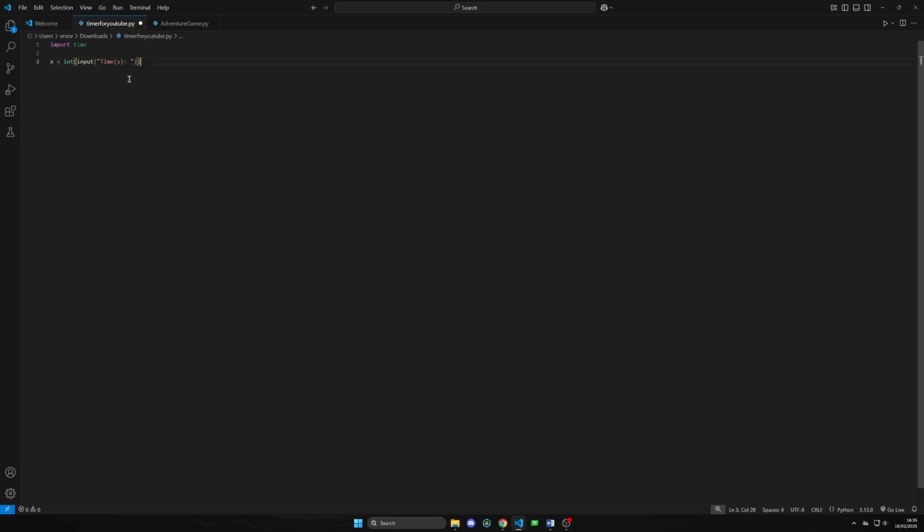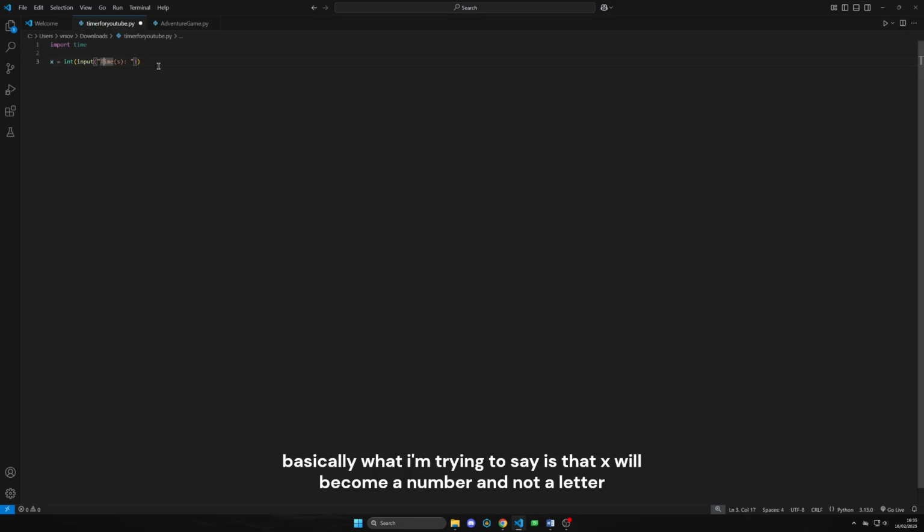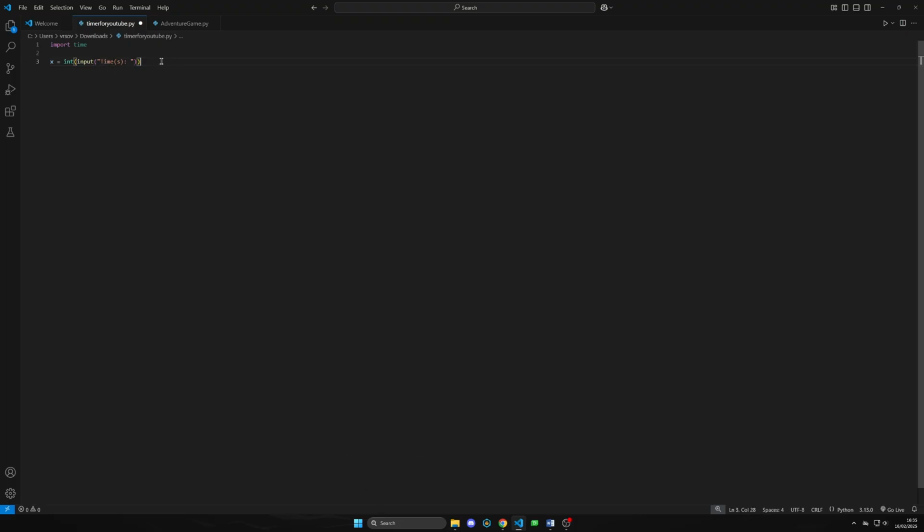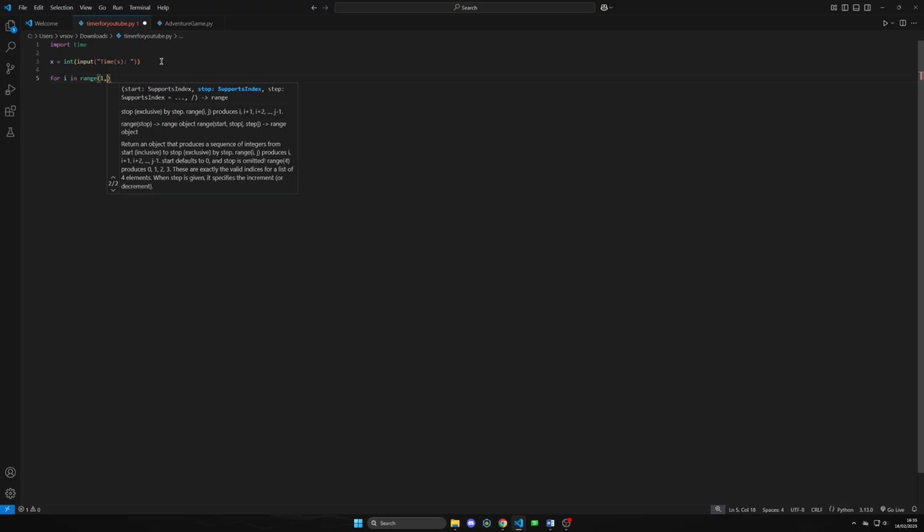What this basically does is get the x from your input and convert it into an integer, because we cannot do this with a string. The next command is for I in range of 1 to x plus 1.